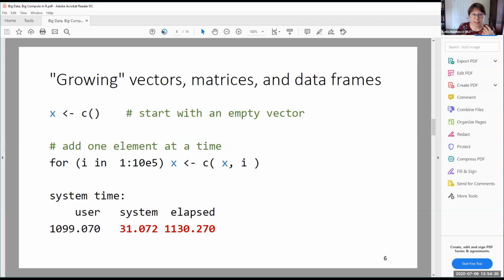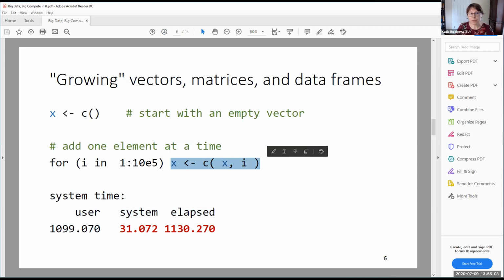Once you read the data, you need to do something with it. And the worst bottleneck that I see over and over again is when people grow their vectors and matrices. They would start with an empty vector, and then somewhere in the loop, they would add a new calculated element to their array.